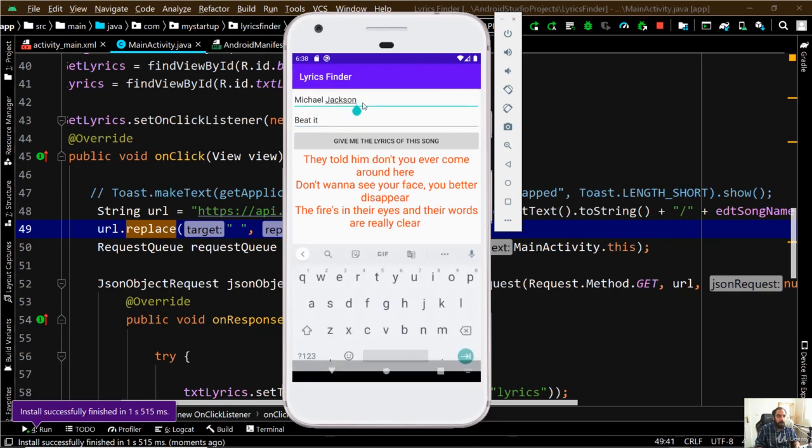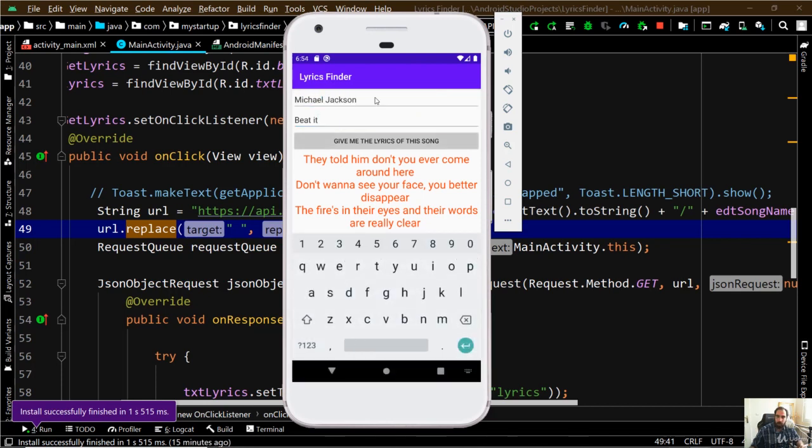So let's choose another artist. For the artist name, let's choose Zara Larsson, and for the song name, I'm going to choose Invisible. Notice that the song name and the artist name are not case sensitive here.